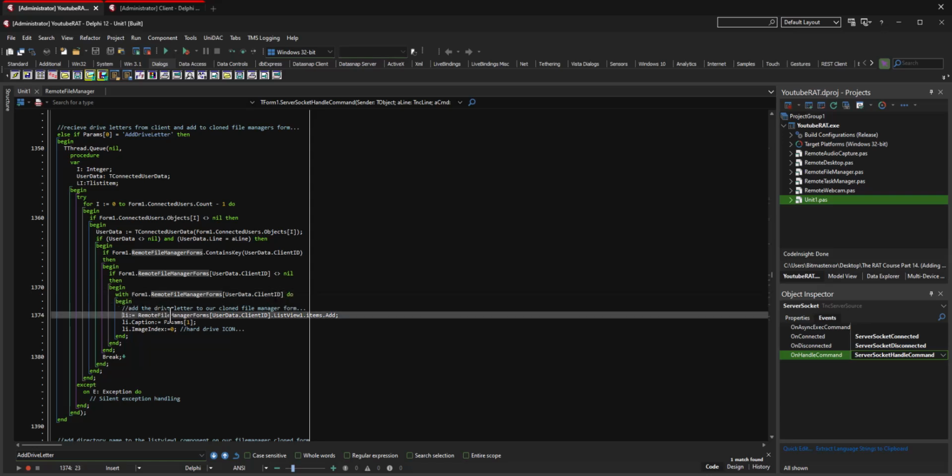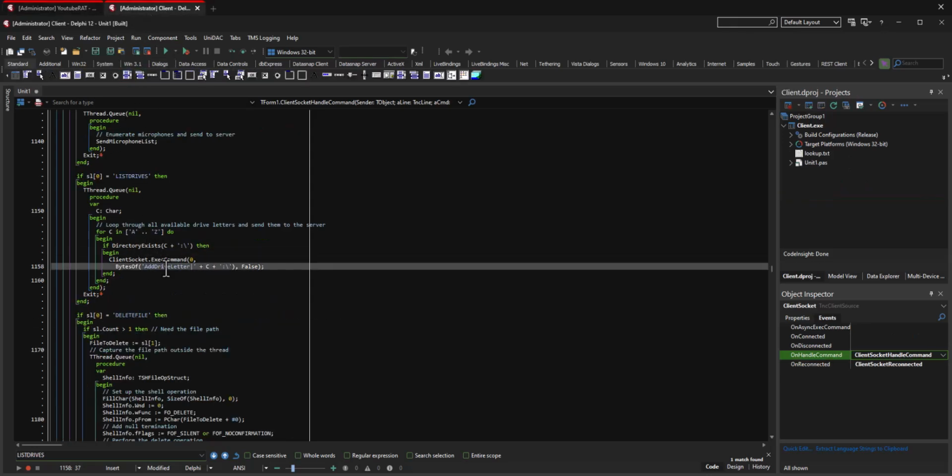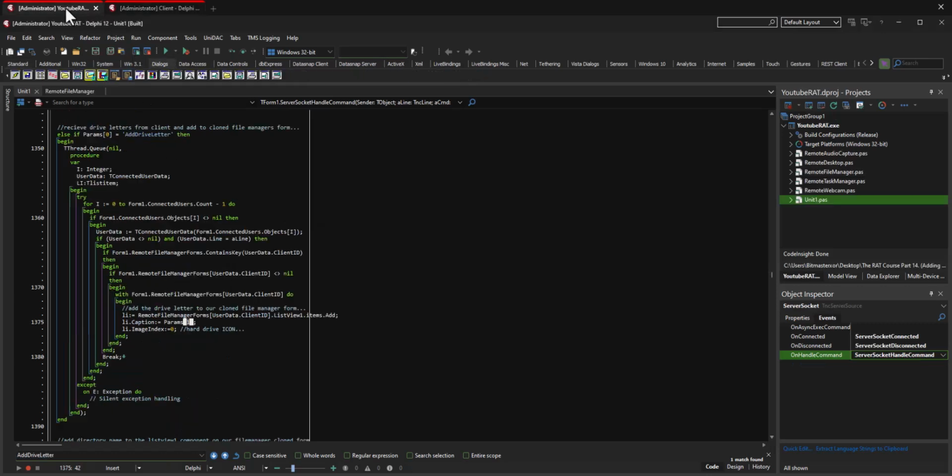The list item will be responsible for adding an item. Its caption will be param1, because if param0 is the command, then param1 must be the drive letter. Look, add drive letter is the first parameter, and the drive letter is the second parameter, so 1 will be the drive letter. And then the image index will be 0 for the hard drive icon.